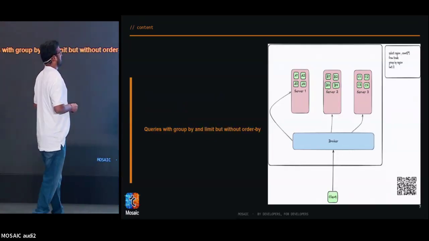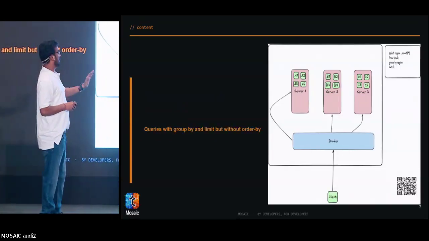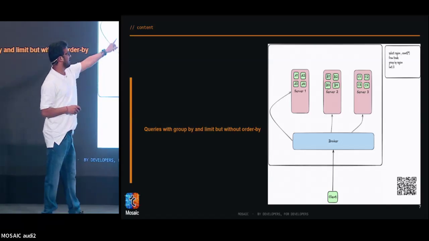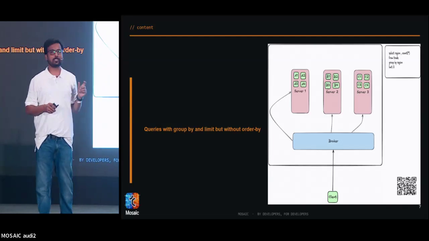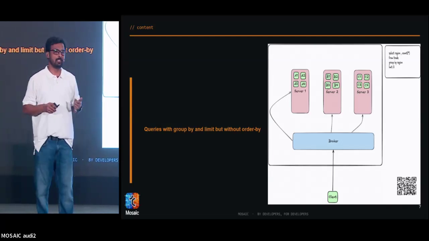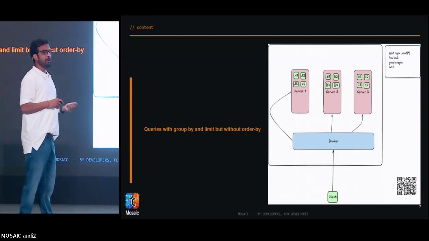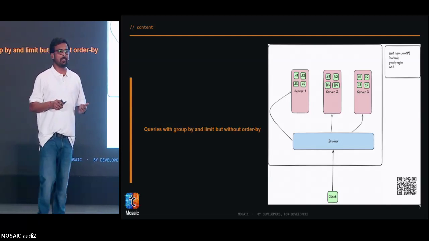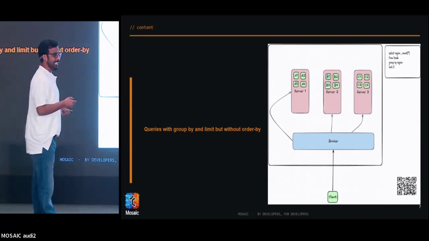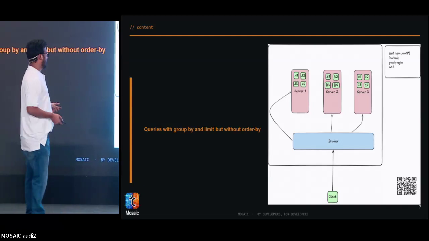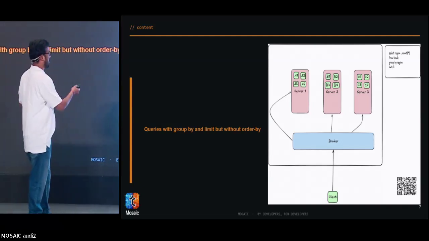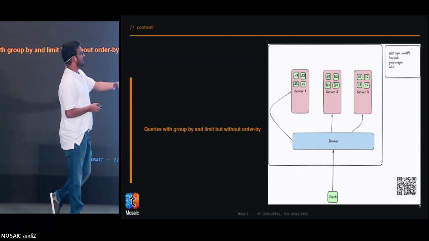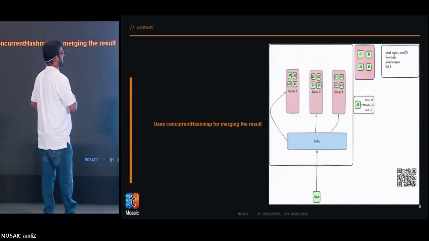Now, the contribution that I did is mostly around these queries. One of our custom dashboards had this query, and we started noticing wrong results coming up. Queries with group by but without order by were giving wrong results. When we did a deep dive into the code base of Apache Pinot, we found something, and that is what I will be talking about. You can scan the QR code to get the PR.